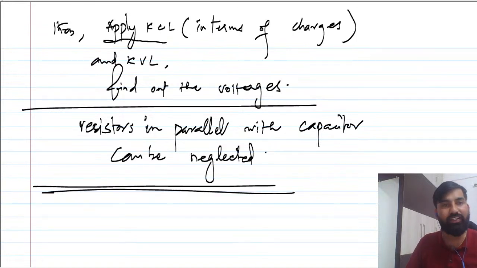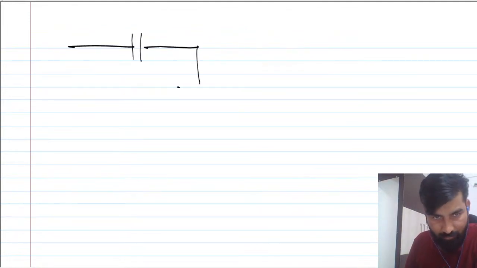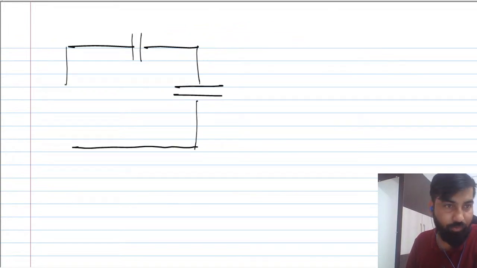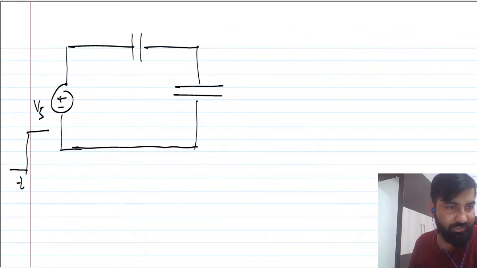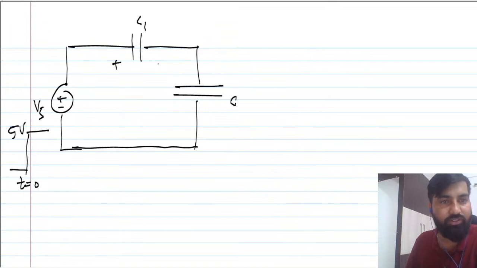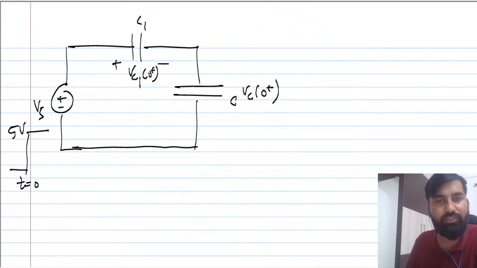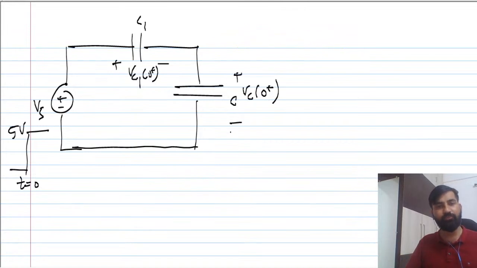now the question is how to write KCL in terms of charges, ये भी इंपॉर्टेंट है, क्योंकि करंट infinite flow हो रही है, ठीक है, करंट जब infinite flow हो रही है तो we need to bring in the concept of charge, right, okay, understand? So what we can do here is just keep the capacitor as it is, okay, there is a voltage source, you can say VS, and we have applied VS like this, t equal to 0, you can say यहाँ 5 वोल्ट है, ठीक है, ये C1 है, ये C है, तो voltage across this is what, VC1 0 plus we wanna find, and voltage across this is 0 plus, okay, VC 0 plus and VC okay.